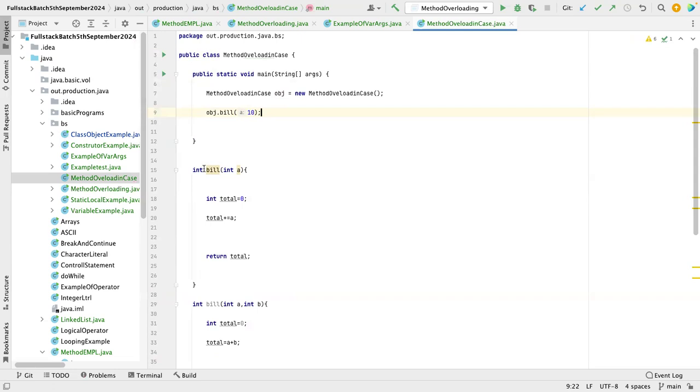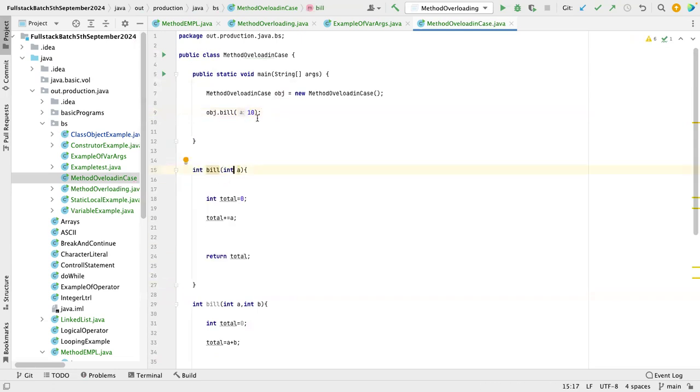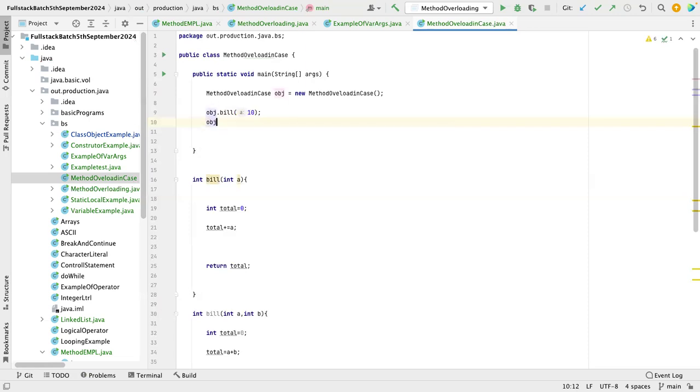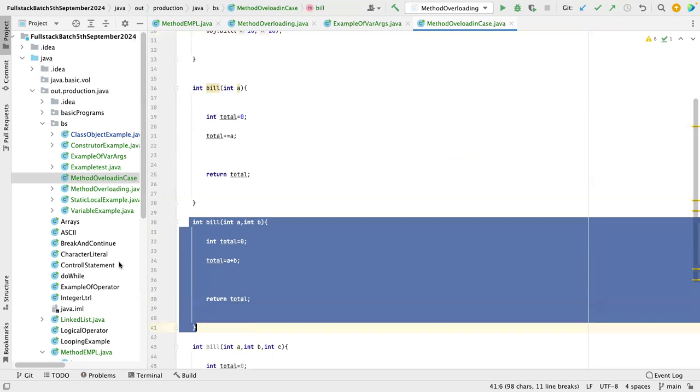So this method with a will be invoked, because the argument order and everything match. Obj dot bill, if I pass 10, 20, then the second bill method will get invoked. Clear to you all?